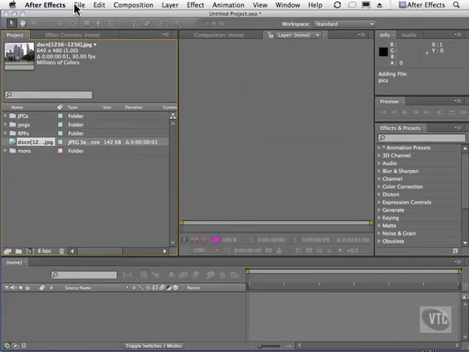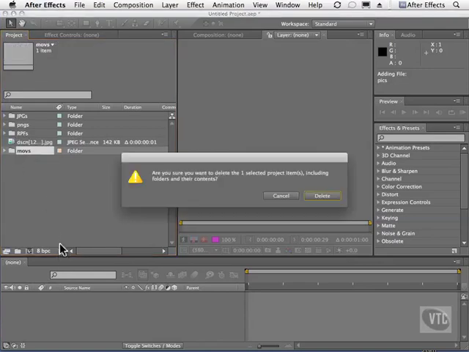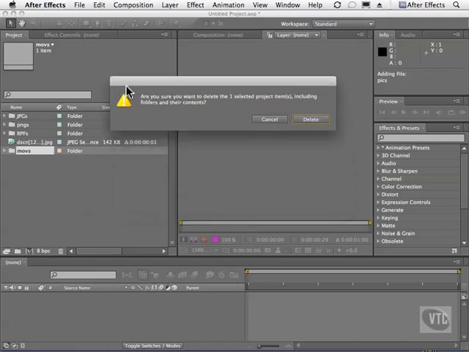Now, we talked about how to create folders. How do we get rid of folders and how do we continue to work with these? Well, I can take this folder, for example, and click on the garbage can. Now, the good thing about this, After Effects is smart enough to realize that there is something inside of that folder that you might not actually want to get rid of. And it's going to say, "Hi man, I'm your friend. Are you sure you want to delete this because there's something in there?" And if you're sure, hit delete.